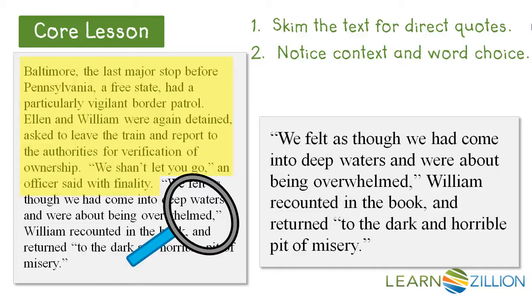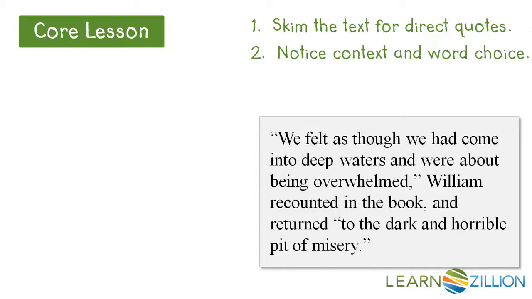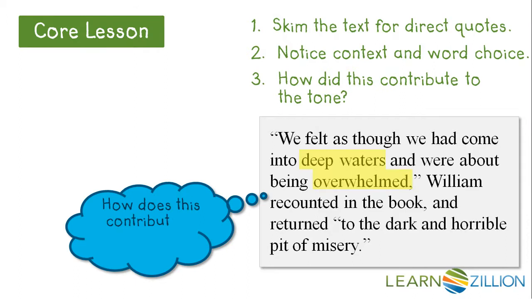So they'd made it all the way to the last stop before freedom, and now they're told to get off the train. Let's take a look at William's words describing how they felt at this moment. Well, the words the deep waters and being overwhelmed, they really stand out to me. So how does this contribute to the tone of the text?